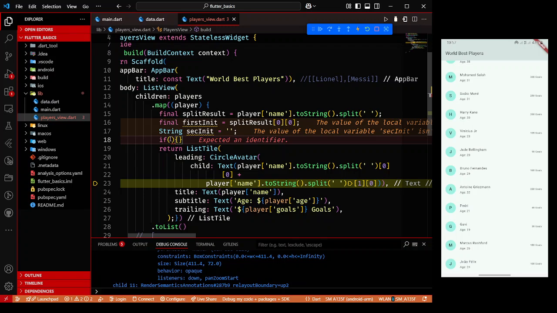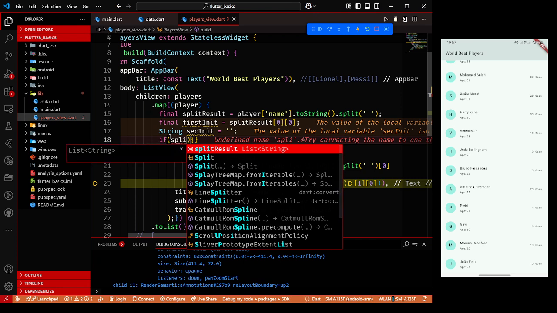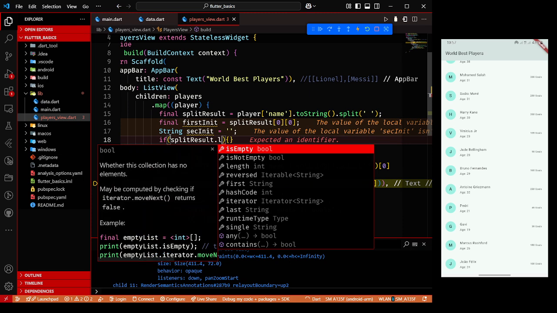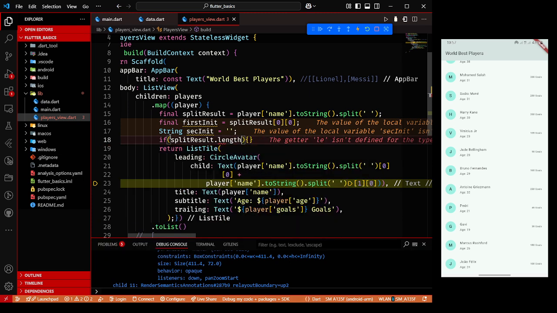So I'm going to say if split results dot length is greater than one. Let me say greater than one, because if it is one, then we don't have the second initial, right?